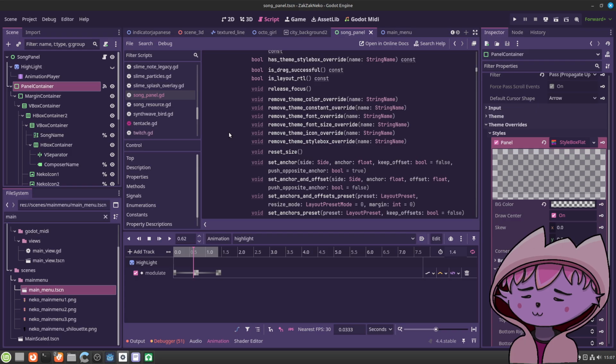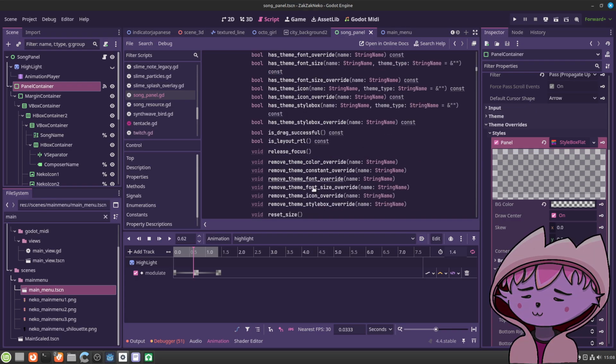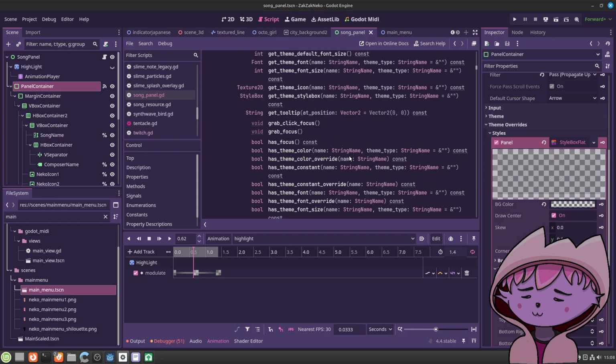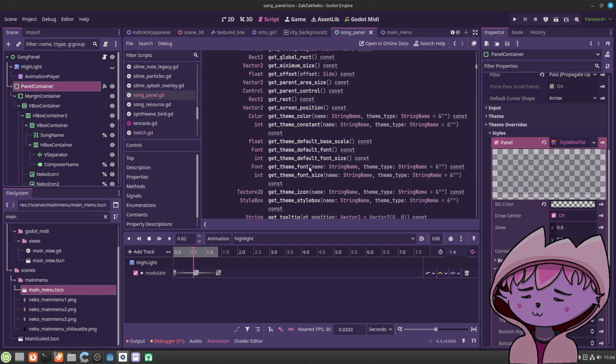What bothers me here is we have these functions, we have this UI thing, and I just need to dig out this thing.